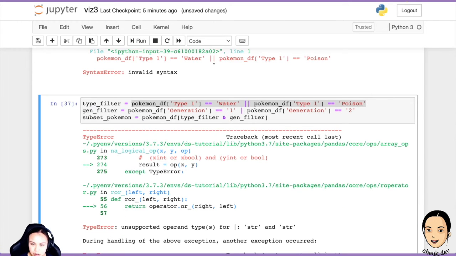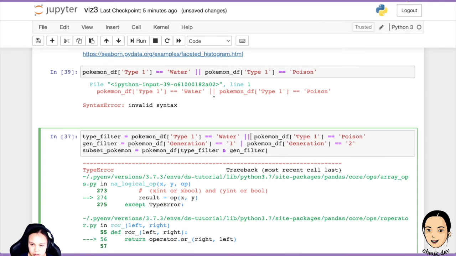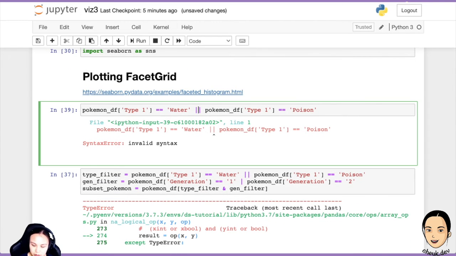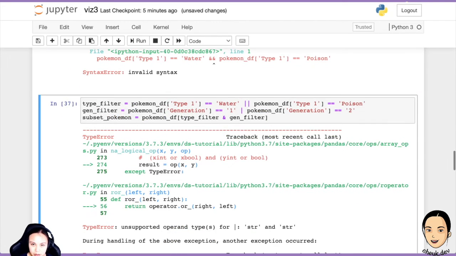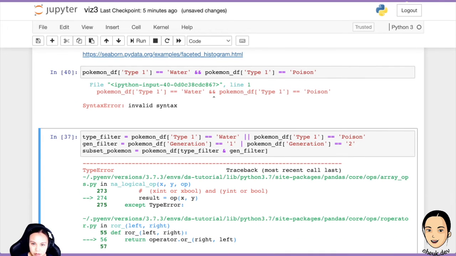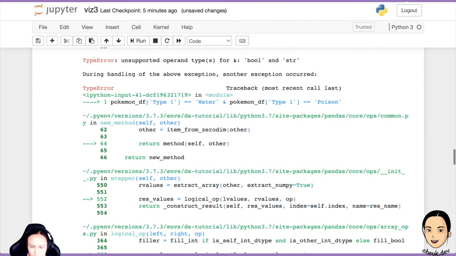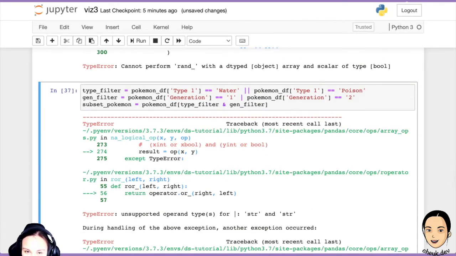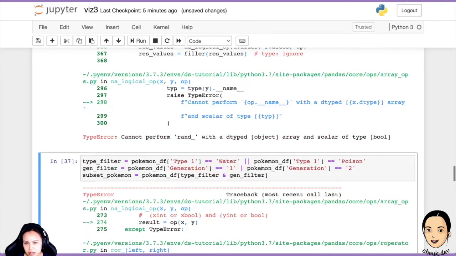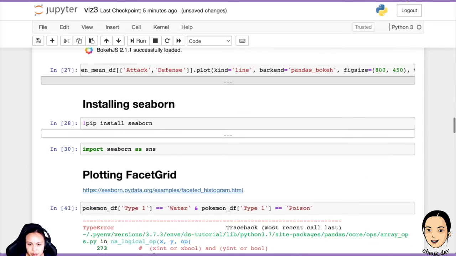Yeah, I can't do that. So can I do an and? Can't do an and. Huh. Or maybe I can do that. No, I can't do that. So what's going on? Can I perform rand with a D type, array, and scalar? No, they are both filters.